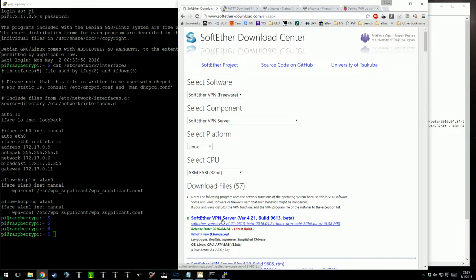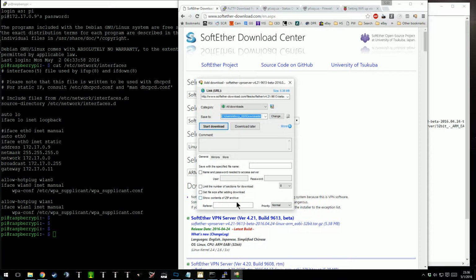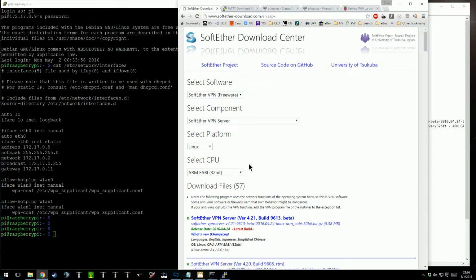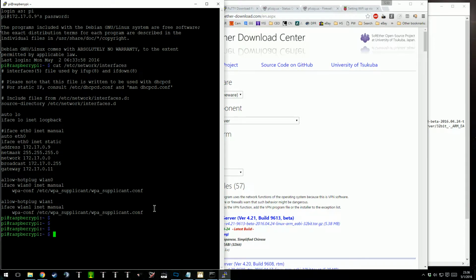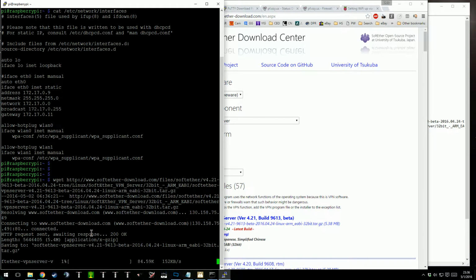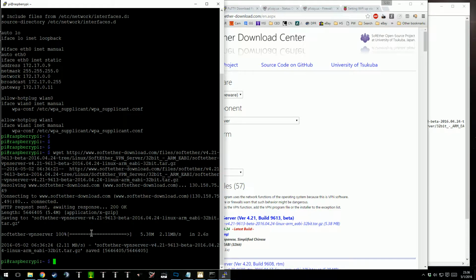Now, if you click this, it would download it to your Windows machine, which you don't want to do. But if you right-click it and pick copy address, it'll copy it into the clipboard, and then we're going to paste it over here. So in Raspbian, there's a multitude of ways you can fetch a URL, but I use wget. You type wget, and then you right-click to paste it in there, and you hit enter. And now it's downloading it to the home directory of the user Pi on the Raspberry Pi.